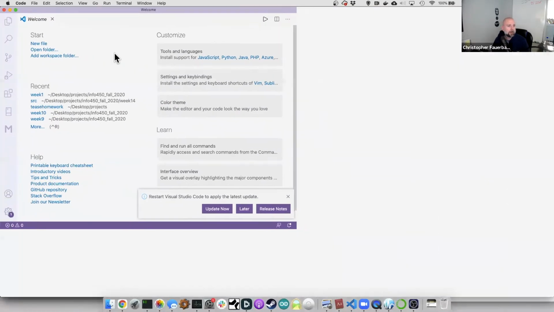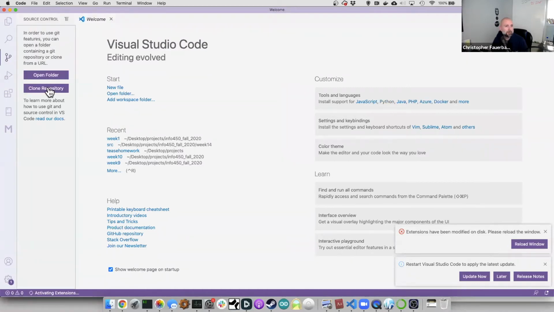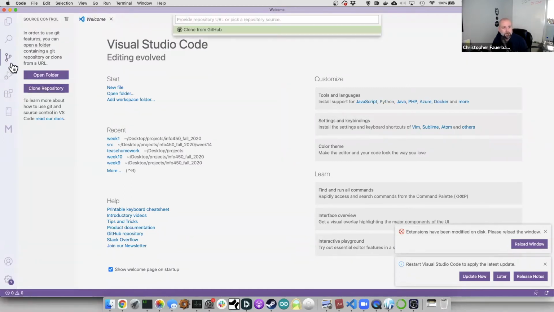All right, so here, I'm going to click on my version control, which was this little graph looking thing over here, source control. And I'm going to clone a repository. And up in the top, I'm going to put in that URL. So it's git@github because my SSH keys are all set up. You can also do the HTTP version of this as well.